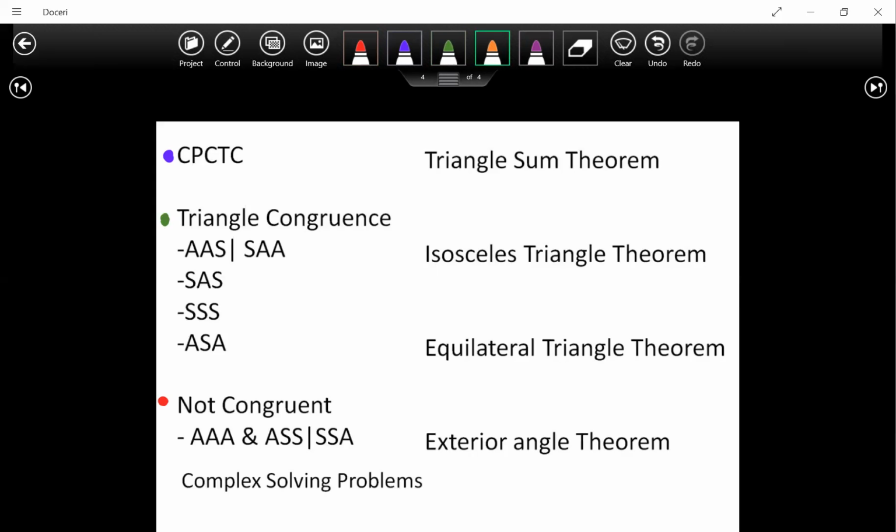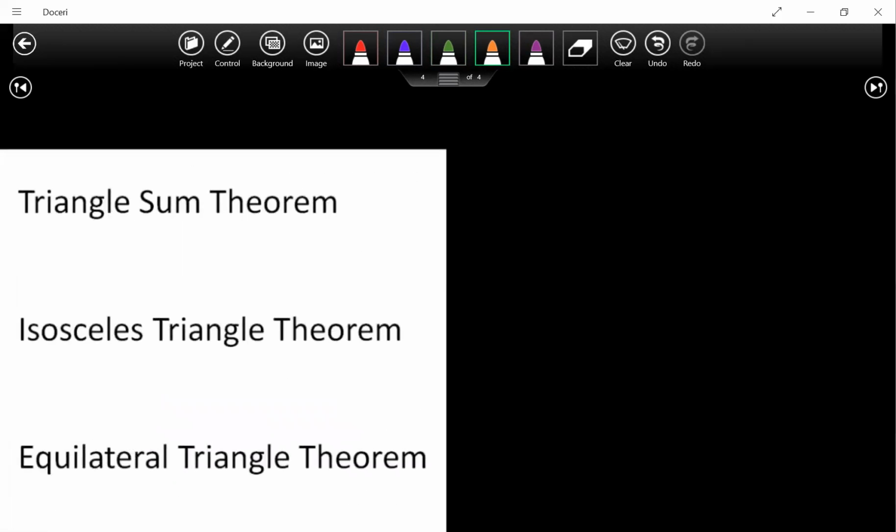Complex solving types of problems, knowing the 4 that you know how to use. And the complex solving, the ones that you want to use are supplementary angles, vertical angles, linear pairs, triangle sum, alternate exterior angle theorem. Basically, they're the ones that are seen here. Know triangle sum theorem, know how it is applied. Don't worry about what it stands for, just know how to apply it. If you know what it means, that's good enough. But really know how to apply it.